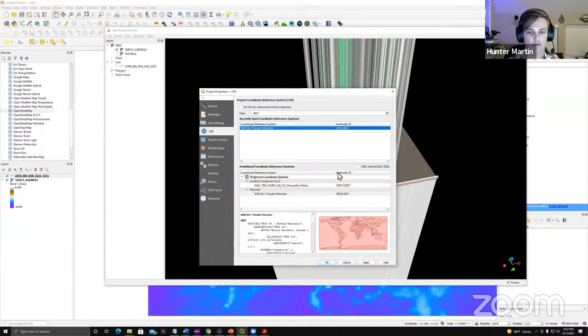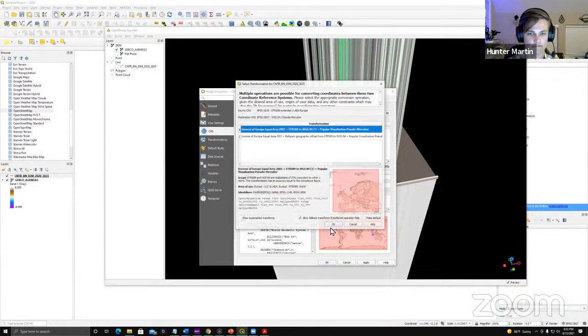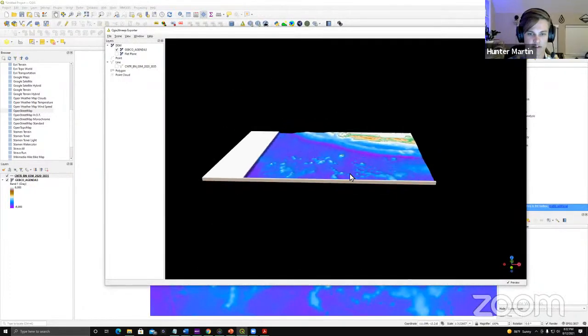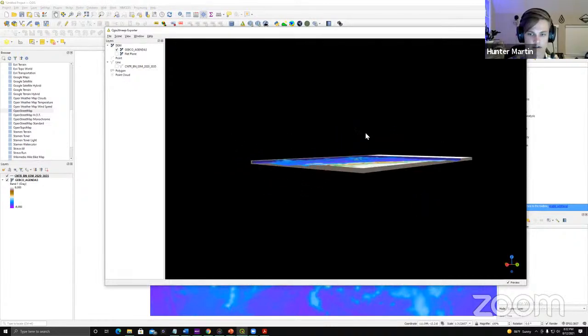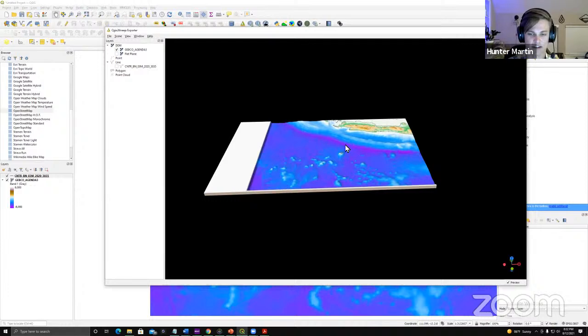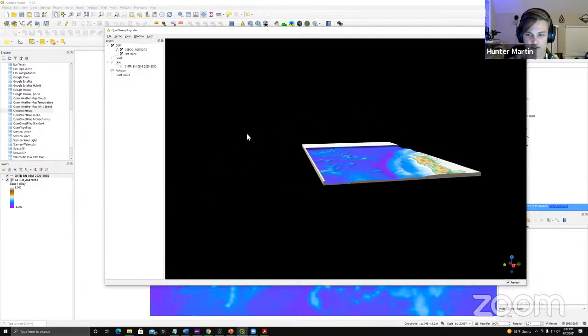This is a world coordinate reference system that's in meters in the X and Y coordinates. So this is a projected coordinate system. We're going to want to apply that. We can click OK to this. And we can see that our image is now not distorted.